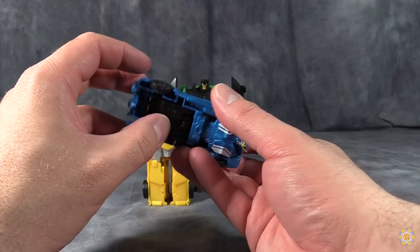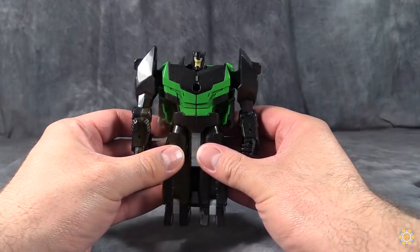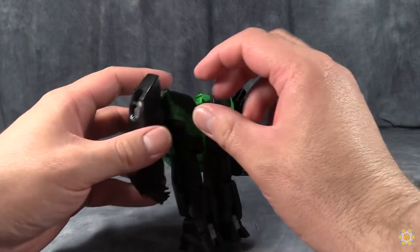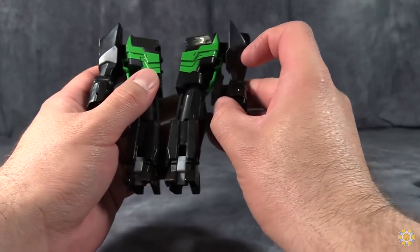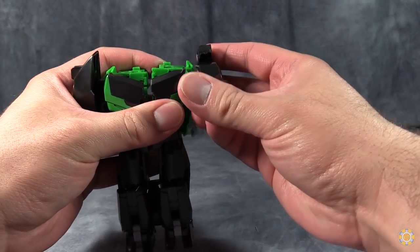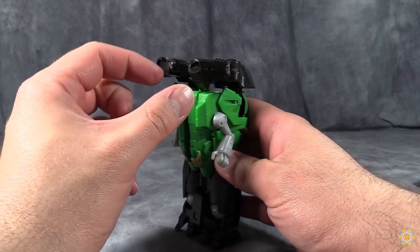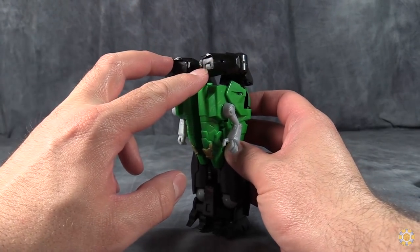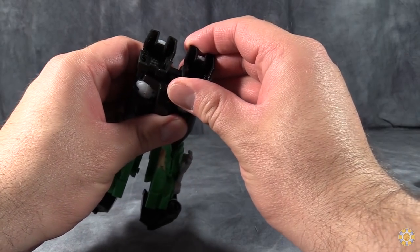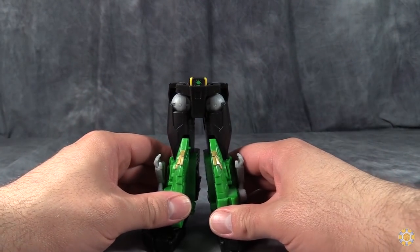Same thing with Strongarm: flip up the hood, flip out the giant robot hand, flip down the robot head and chest, extend the rear of the vehicle mode — done. Next for Grimlock: split Grimlock in half, push the robot head in, fold up the robot fists back into the dino legs, fold the dino legs back along the elbow — reverse the elbow — and then fold the arms up over the shoulders, and turn it so the back parts of the dino legs are pointing where the dino head is. That becomes the front of the legs. Come to where the robot legs were, and flip them 180 degrees around to form the butt of the giant robot mode.